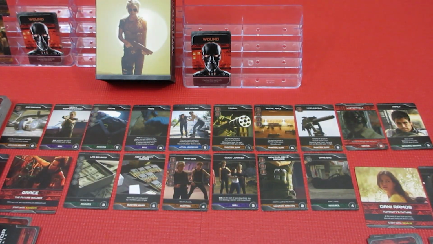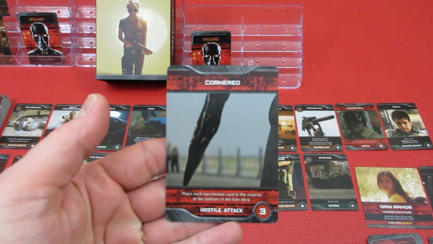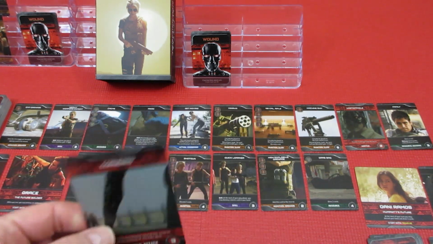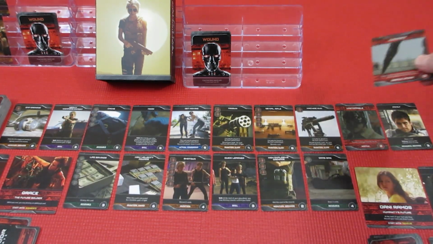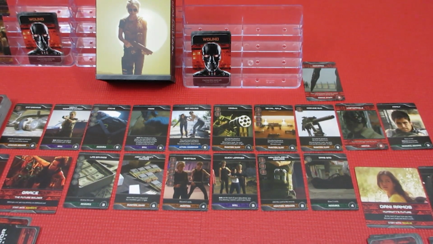Got to add a card to the tableau, and we add cornered. Place each non-hostile card in the reserve at the bottom of the Fate deck. I don't even know where to put this. We'll put it up here, I guess. Can we see it there? Holy moly. Okay. Back we go over to Danny.